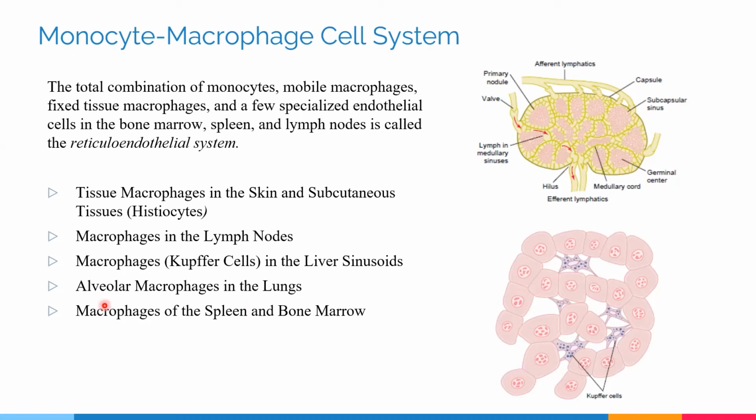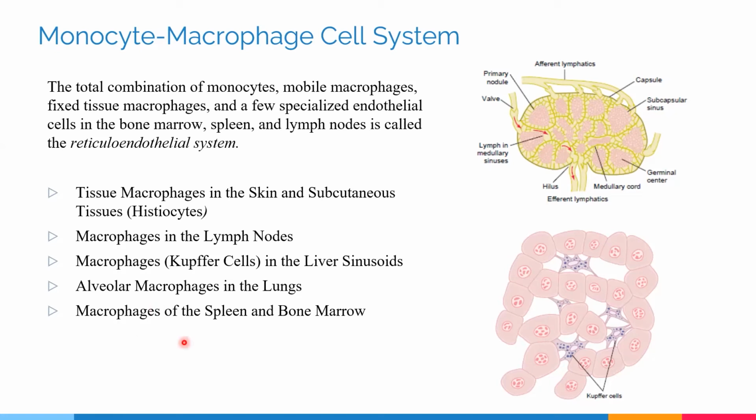Next, there are alveolar macrophages in the lungs. Our lungs and the alveoli are also exposed to the external environment, and foreign organisms can also enter our body through our airway. These alveoli are in turn guarded by macrophages as well, which can then destroy any invading foreign organisms that come via the air path through our lungs into our alveoli.